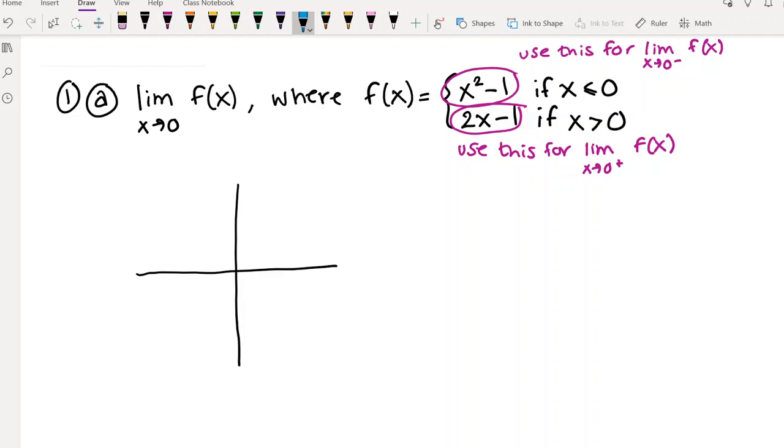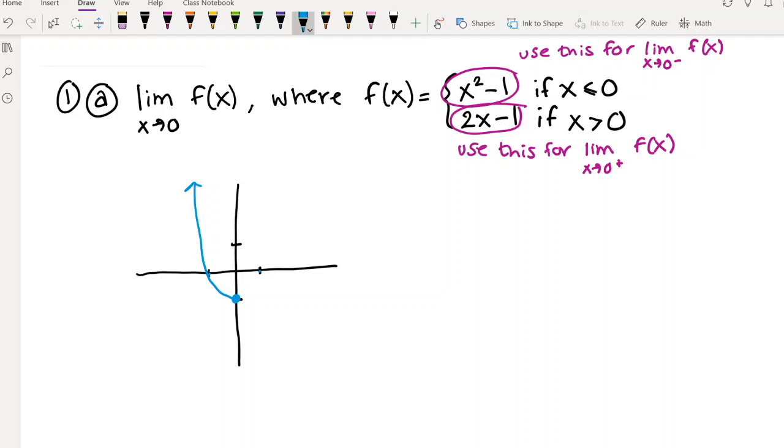So what does this function look like? Well, the first part of it is x squared minus 1. So that's a parabola that's been shifted down by 1. So let's put some numbers here. If it's been shifted down by 1, it would look like this, and I'm going to draw the full picture of the parabola first, and then we can take off what we don't need. So this would be the parabola if there was no restriction, but you're only supposed to use this equation if x is less than or equal to 0. And so that means we want to get rid of this part. And then we want to put a closed circle on this point, because when x equals 0, you use this part of the equation. And so then we can graph the second part.